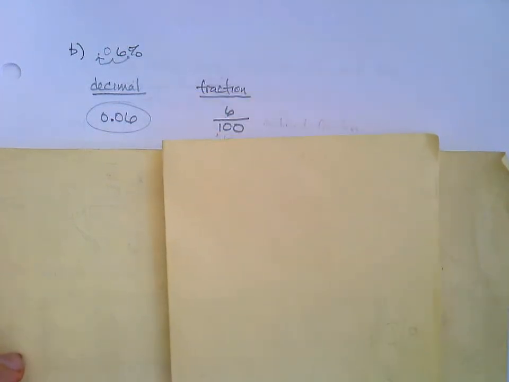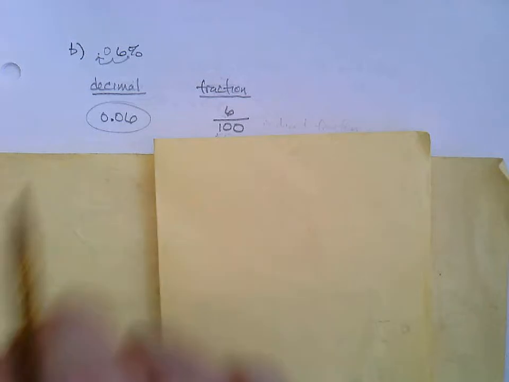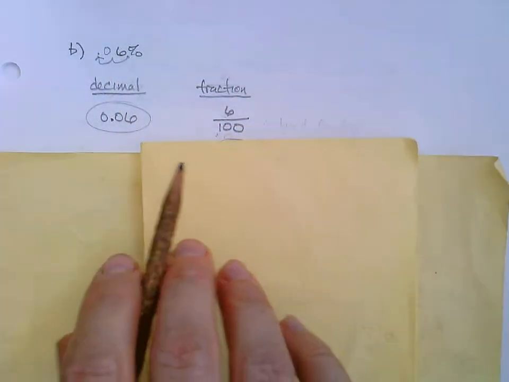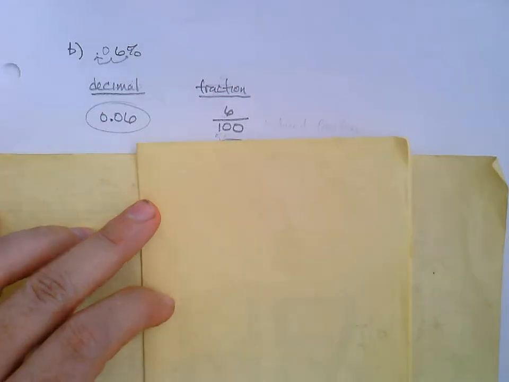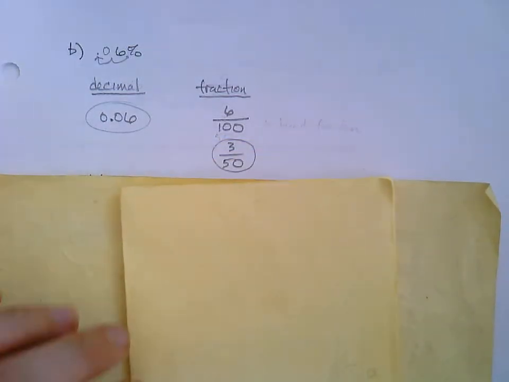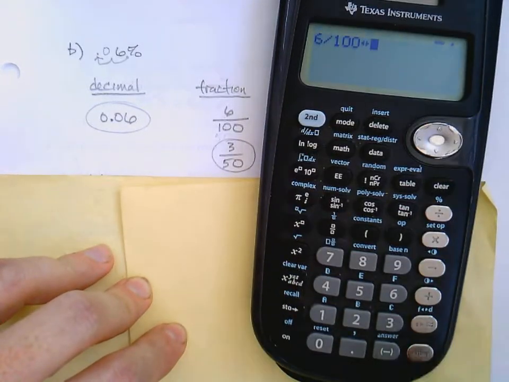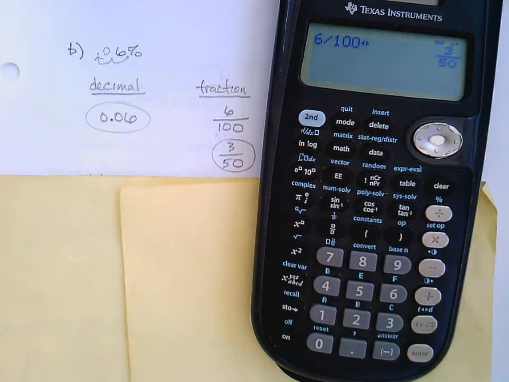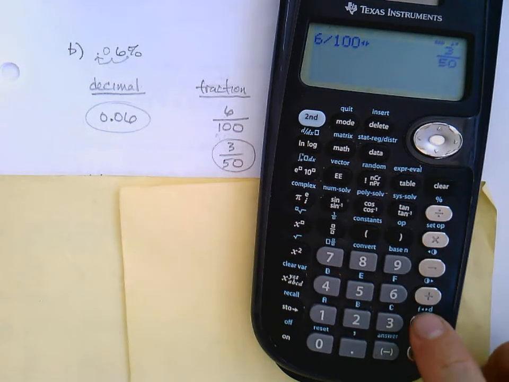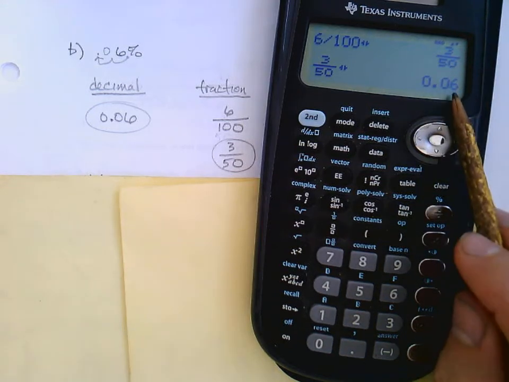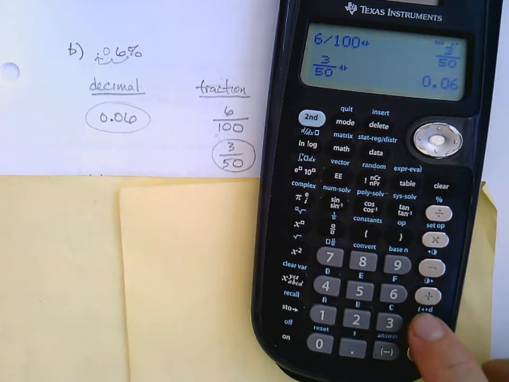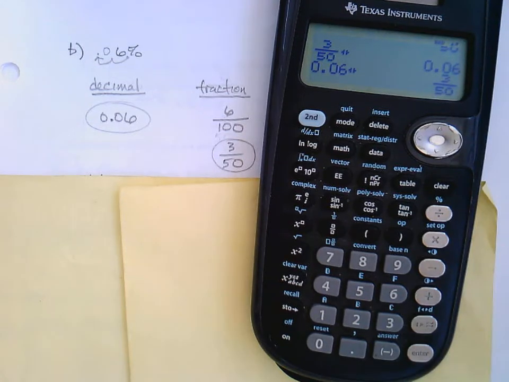Okay, and the fraction, well, same approach as a moment ago. We're going to put it over 100. So 6% becomes 6 over 100. But then we want to reduce that fraction, and it turns out we can divide both top and bottom by 2 and get 3 over 50. Or if you weren't comfortable, you could go 6 over 100 and then hit that double arrow, and the 3 over 50 is right there. Hit the double arrow again, and it'll give you, oh, the decimal, and what do you know? Yep, 0.06. Cool. Hit it again, converts it back. It's kind of a really, really nice feature.